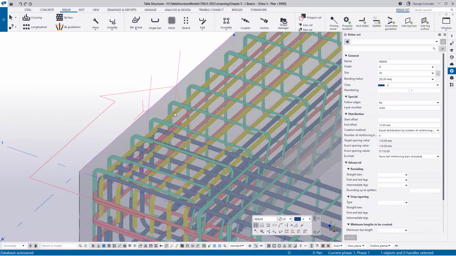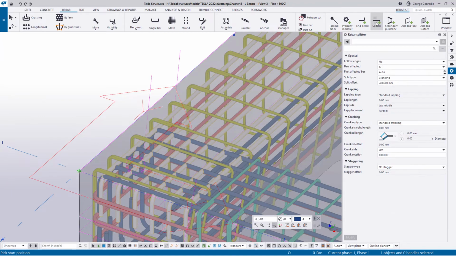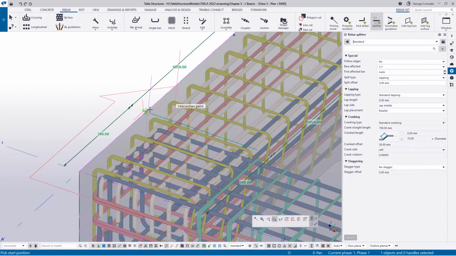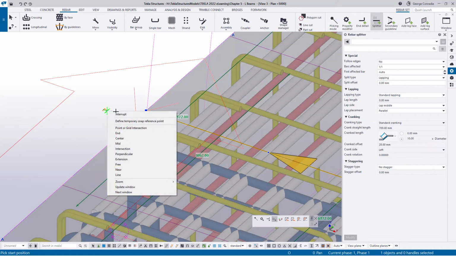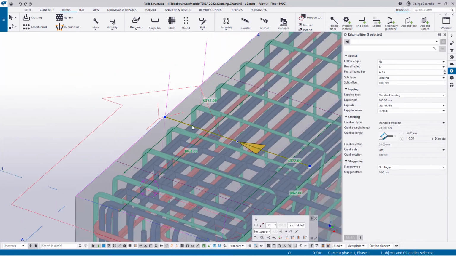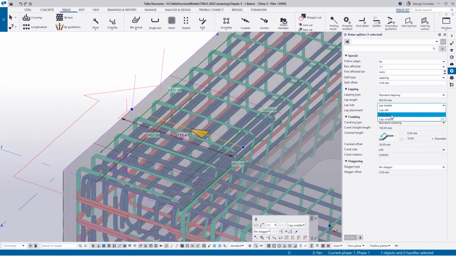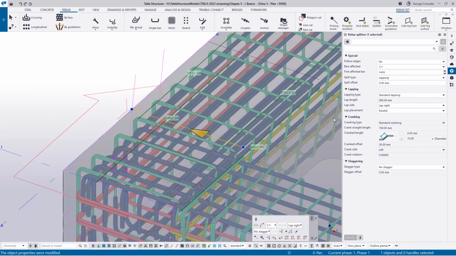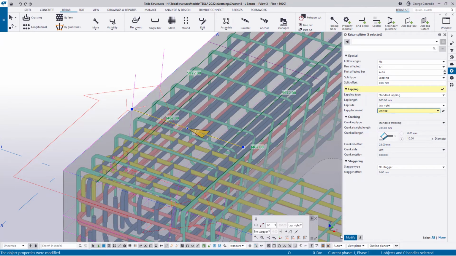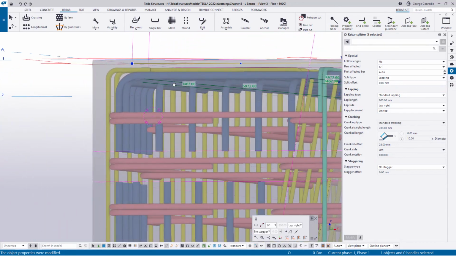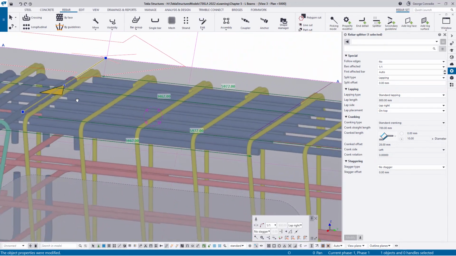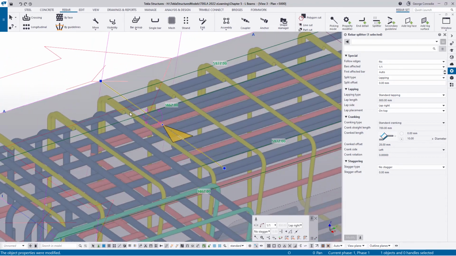So if we grab the bar and we go to splitter, we load our defaults to give us a normal split. We can then just hover over to our mark again, which is there, and that splits it. Then we can grab our splitter and say we want the split to be on the right. We say modify, that changes it to the right, and we also want it on top. And when we do that, we then have the bar stepping in underneath those, and those are still on the outside. So that fixes that problem.